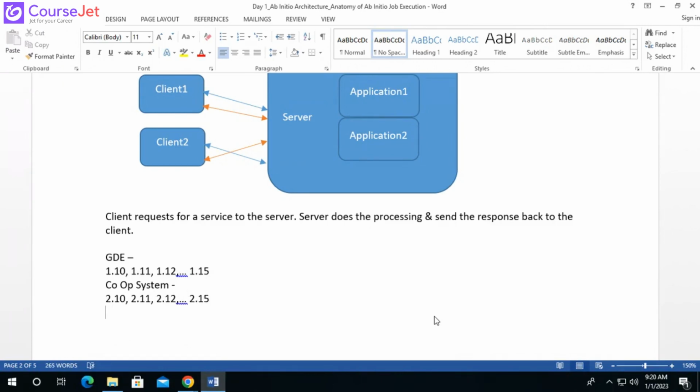Once it reaches 2.15, they start to release the other version, starting from 3.0, then 3.1, 3.2 till 3.5.